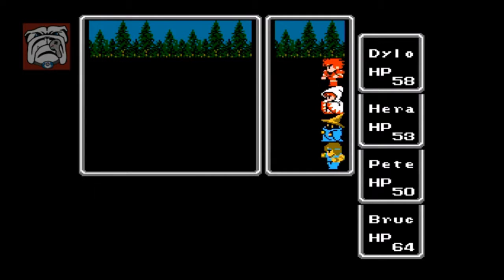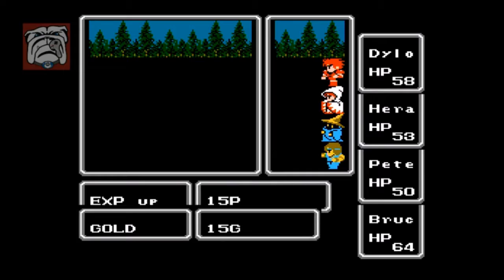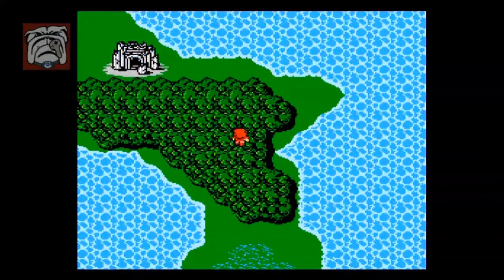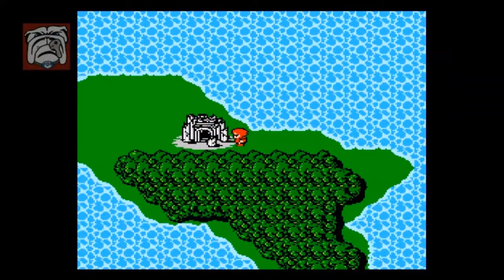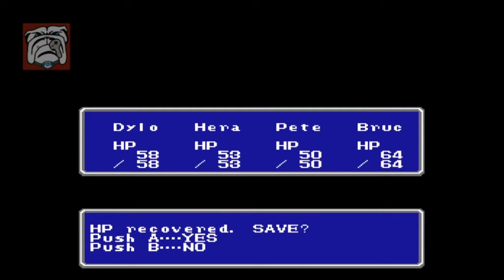Now they're not terribly difficult at level 2. At level 1, if you fail to equip yourself, they can wipe your party. But you know what? I suspect this is where we need to be. So, I'm going to use a tent. See, HP recovered. Save? Push A, yes.